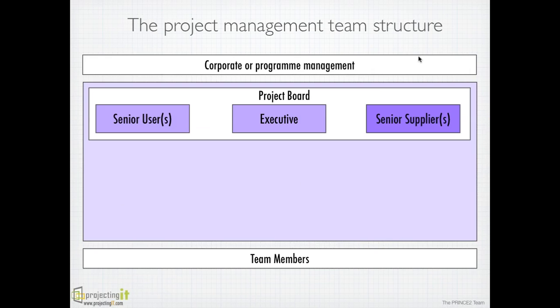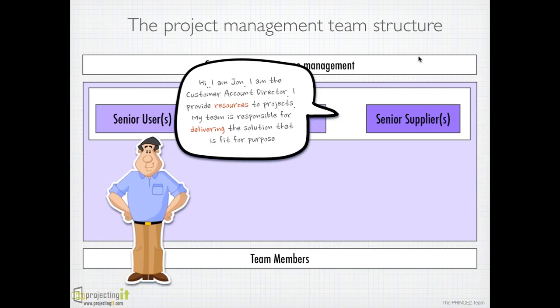And then we have senior supplier. Senior supplier is the one who basically designs the solution, delivers the solution, and brings the resources required to develop the solution. They supply materials, they supply equipment and technical resources. Generally, a senior director level person or a senior manager takes the role of senior supplier.